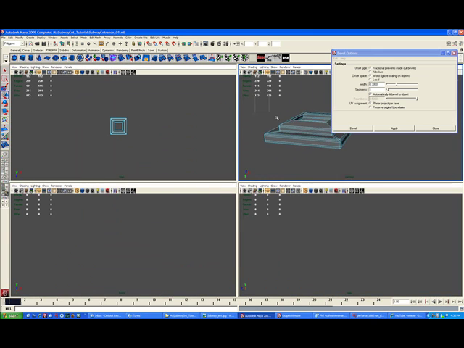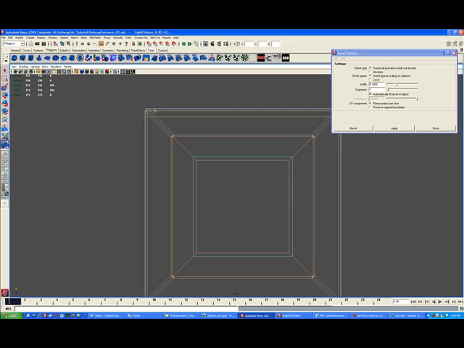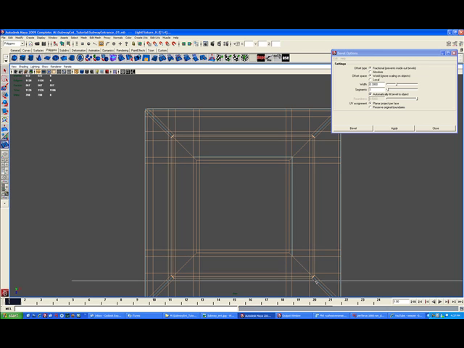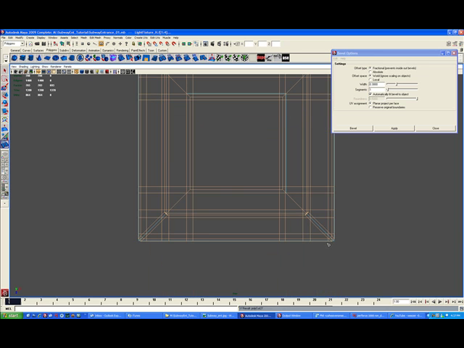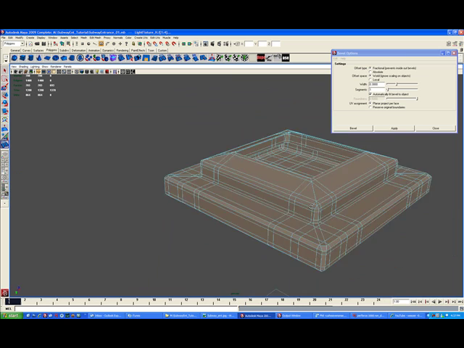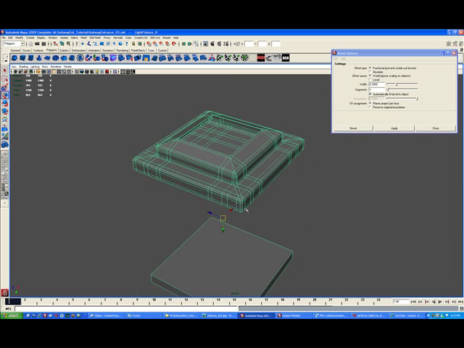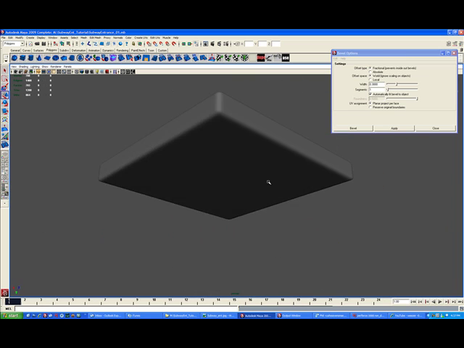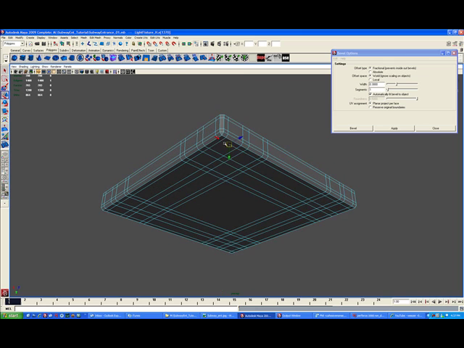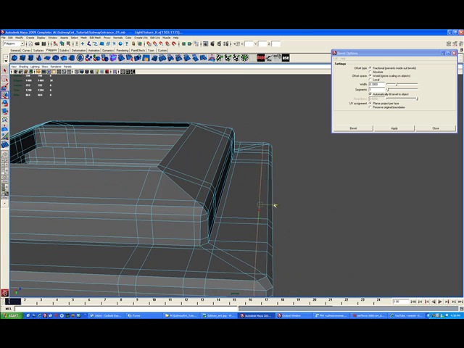So I'm just adding in all the edge loops that I need with the cut face tool. Looking around, make sure, see if I missed any. You do this enough, you create enough high poly stuff that you can recognize almost immediately when you're flipping around if you've missed a particular edge loop.